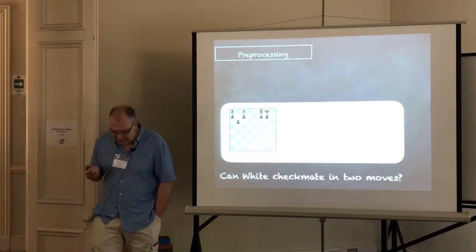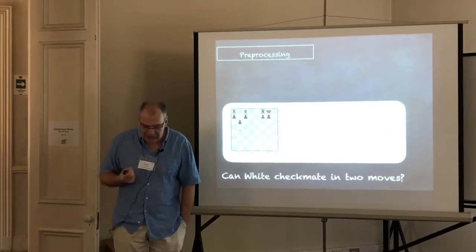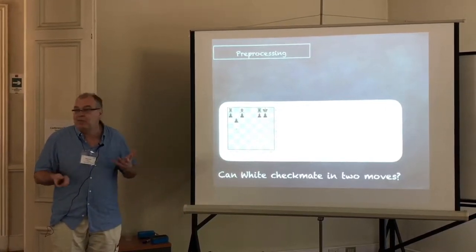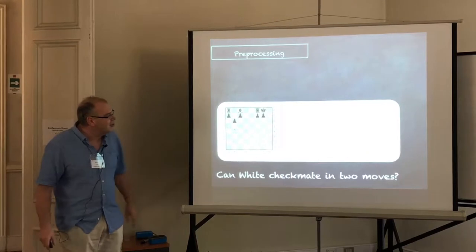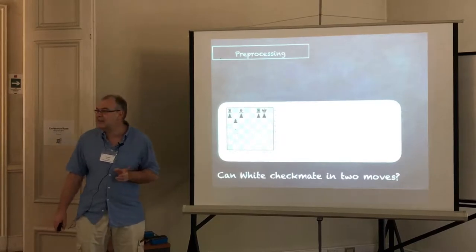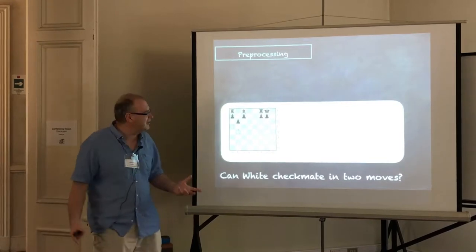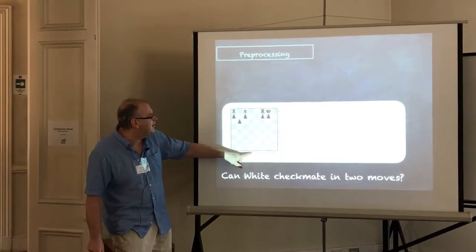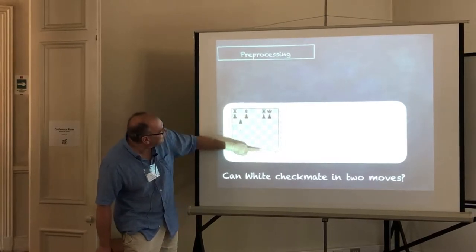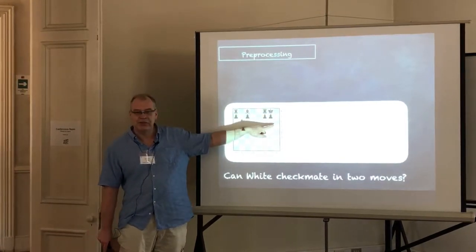Let's try to see what preprocessing is, because kernelization is usually regarded as a tool to analyze certain preprocessing techniques. Those of you who are familiar with chess, this is a chess problem. White should mate black in two steps. Does anyone see the solution? If you're a little bit experienced in chess, the knight should go from d5 to e7, then the king should move here or here, and then the white rook finishes the business.